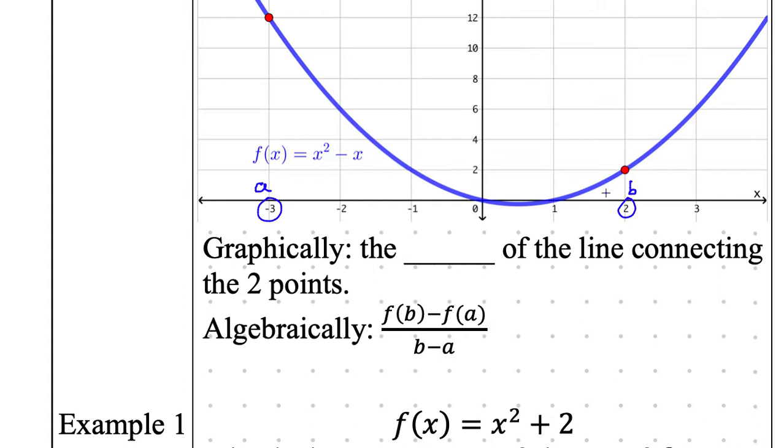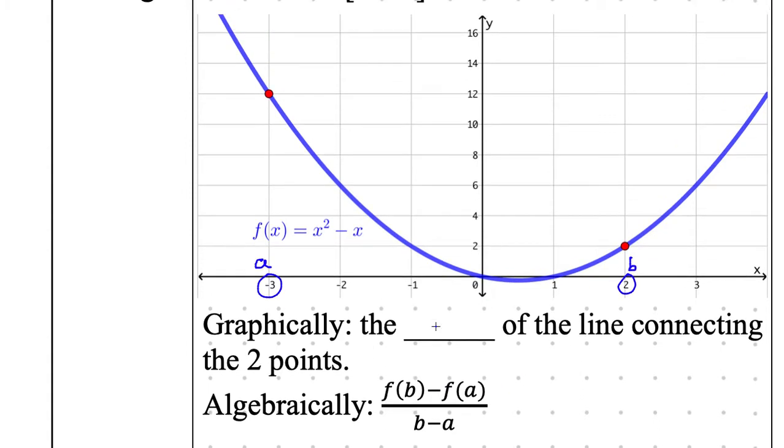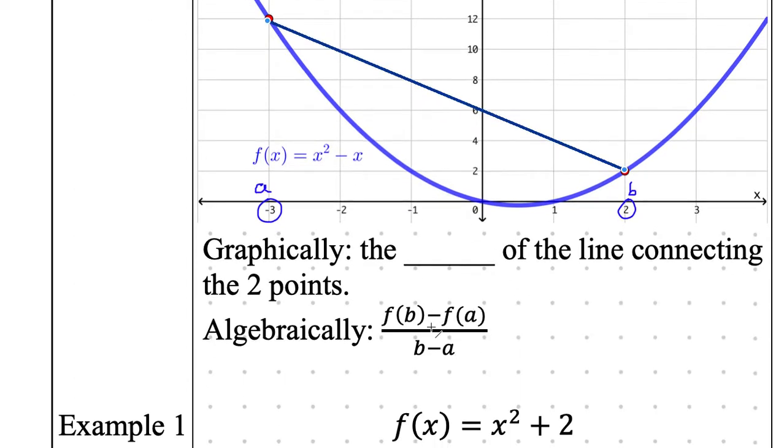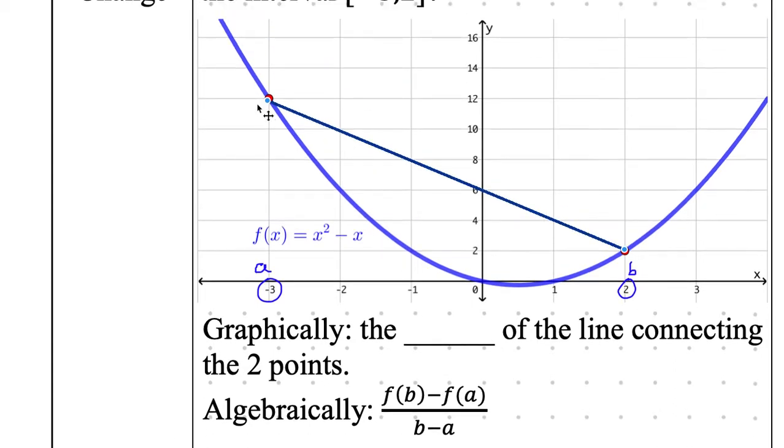But before I start calculating what the slope is using math, I want to figure out what the average rate of change looks like graphically, using pictures, using a diagram. Does anyone have an idea? The answer is just a line. So you don't need to use a ruler, you can just sketch it. This is the line. Between these 2 points, that line now represents the average rate of change. The slope of that line is going to be this right here. This is calculating the slope of the line that connects those 2 points. When India said just find the slope between those 2 points, it's literally just this line.